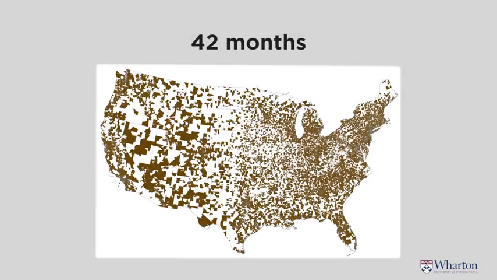So the question that you might have, and the question that Sang-Young and I had, was, is there any kind of special structure to how this is happening, or is it just happening randomly? So at the top of the slide, we see 42 months, and we might scratch our heads and say, I wonder where the new customers are going to show up in month 43. Would they just be random darts on the map, or would there be some way to predict where they were more likely to come?